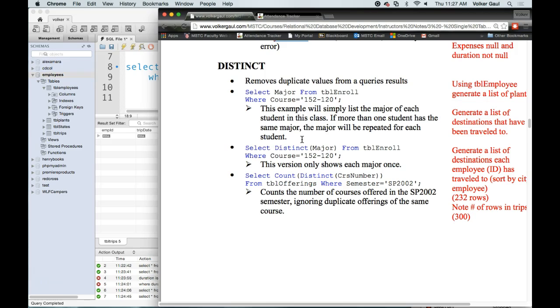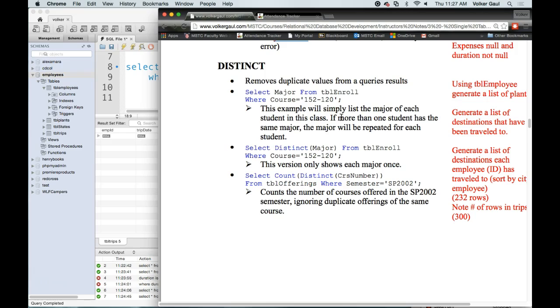What the distinct clause allows you to do is designate that if there's any duplicates, remove them and just show me one copy. So here's an example. Select the major from the enrollment table of everybody who's enrolled in this class. If I went through this class and said, what are your majors? How many would I get? 1, 2, 3 maybe?